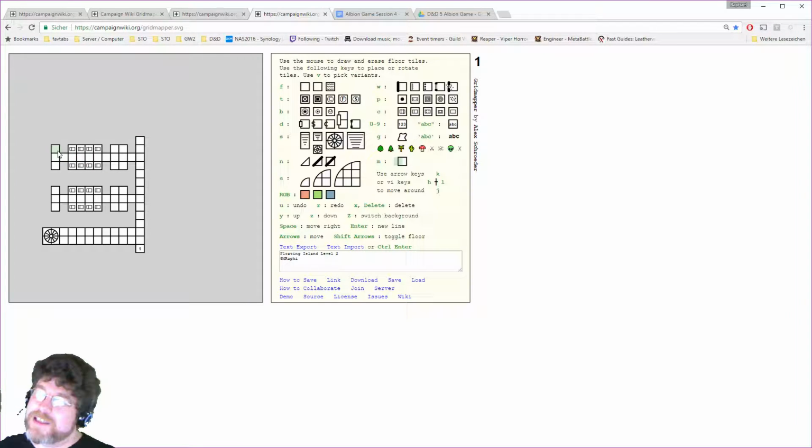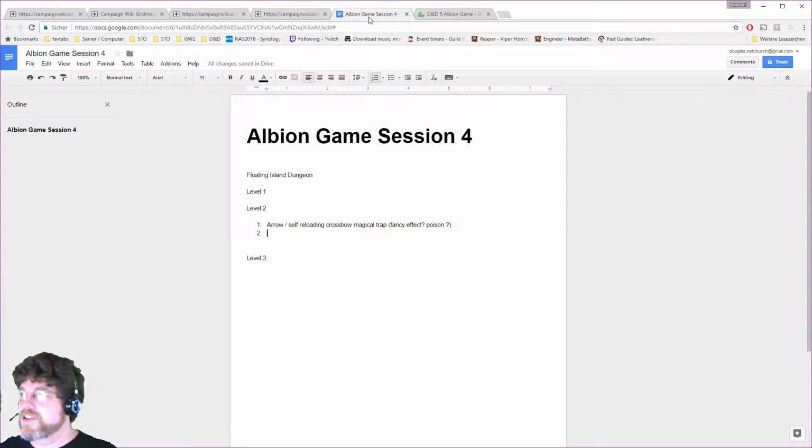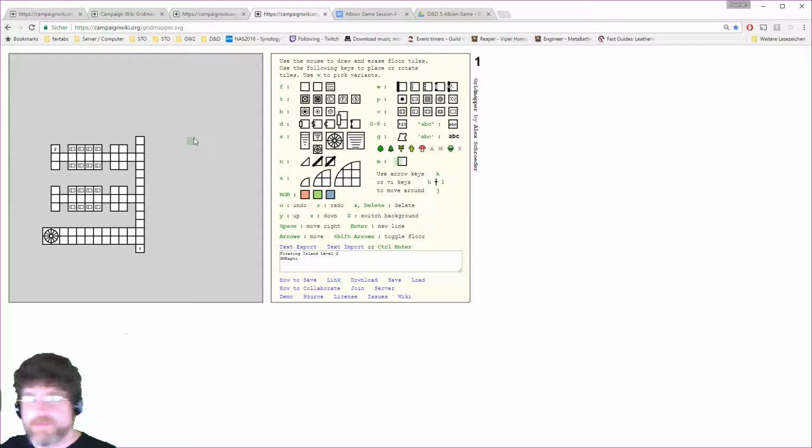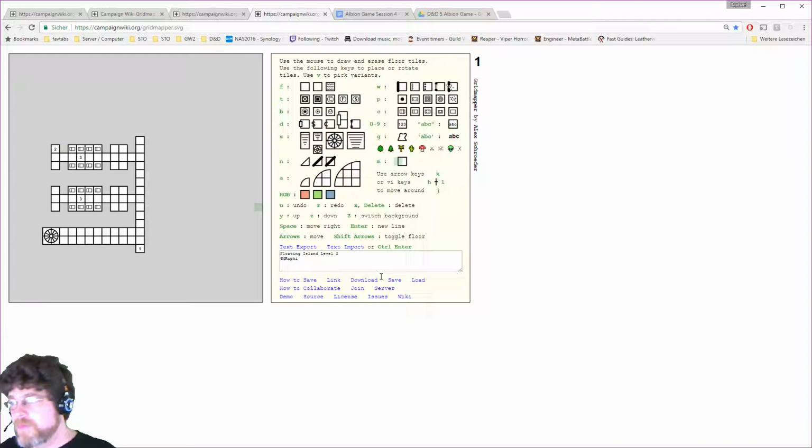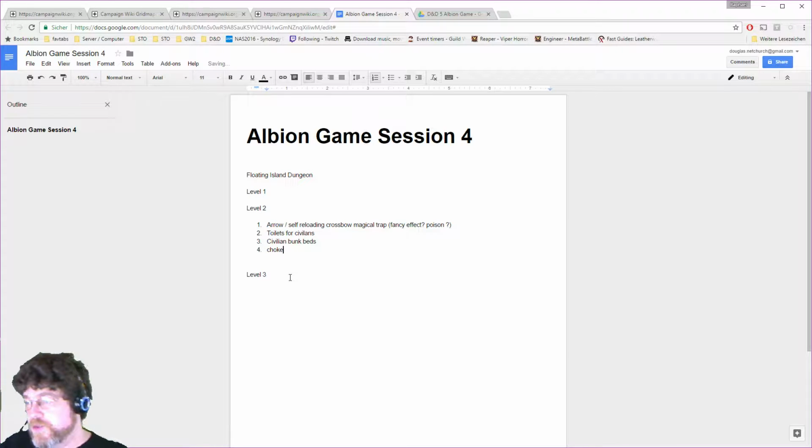So here the people can sleep. Here I'm going to put toilets, like I'm just writing 2. These are toilets for civilians. Can you see my? I guess this is working. Yeah, this is fine. 3 and 3, or civilian bunk beds. Right. Choke points, guard posts.